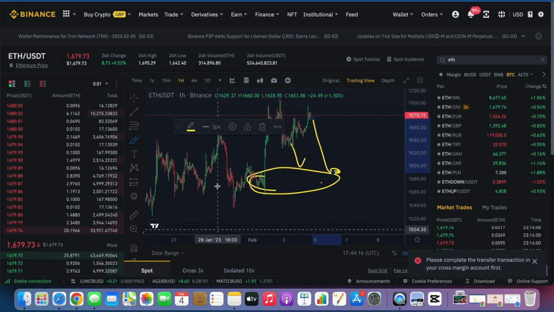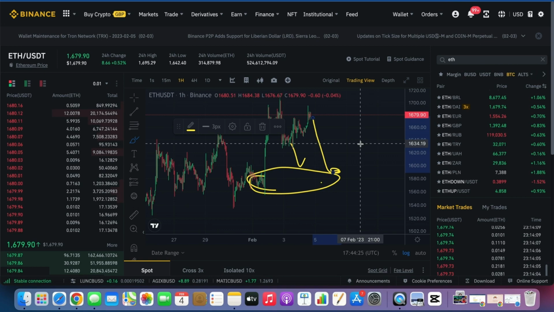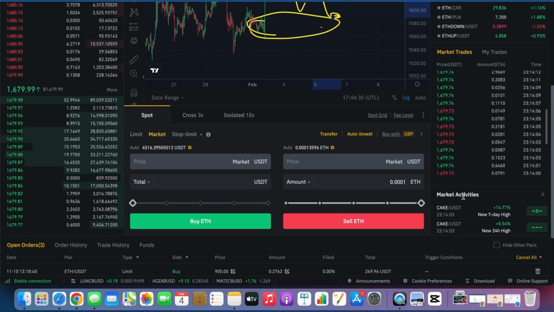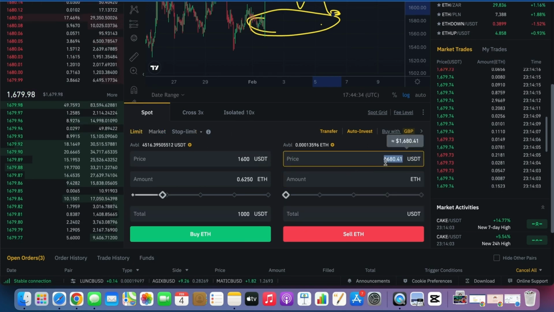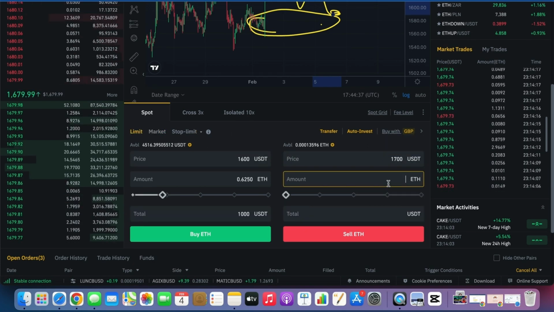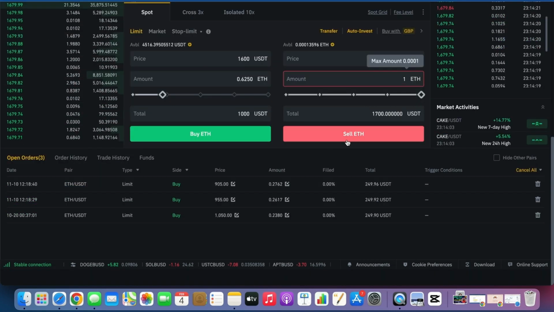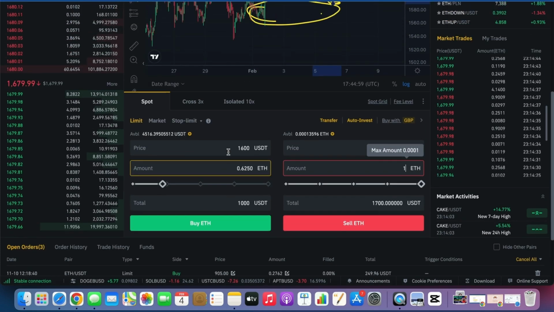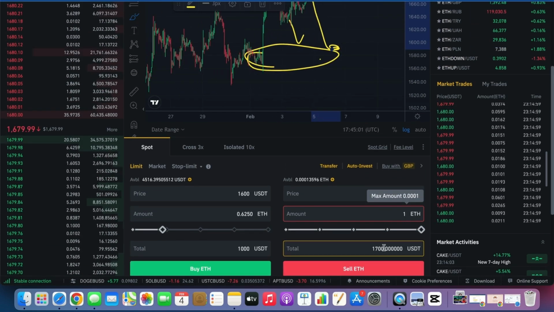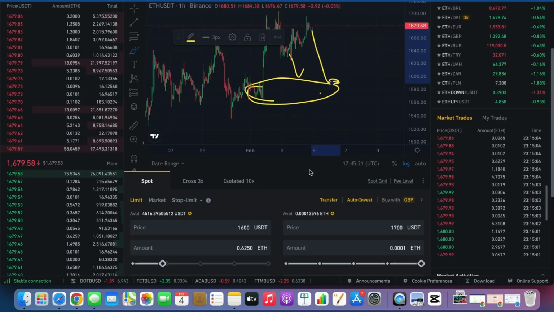And if you want to sell Ethereum for a higher price, for example, if you think Ethereum will hit $1,700 tomorrow, you can place a limit order, and you can select your desired price 1,700. You can select the Ethereum amount using this slider, or just type in your Ethereum amount. Then click on this sell icon. Then your order will be placed, and whenever the Ethereum price goes up to $1,700, your order will be filled. Okay, like that you can buy cryptocurrencies and you can sell cryptocurrencies using Binance spot trading.